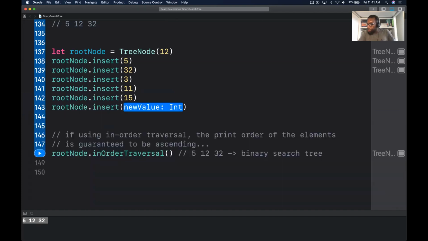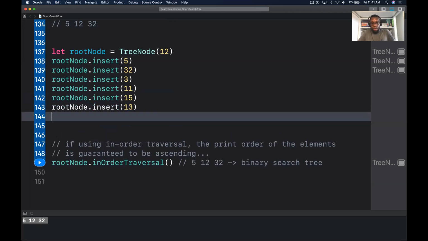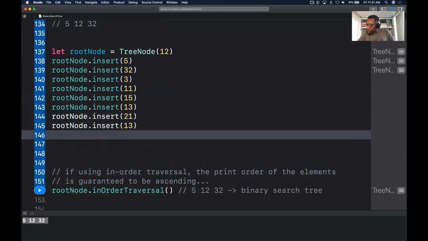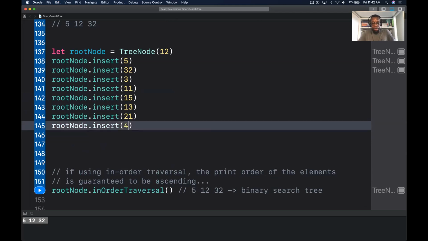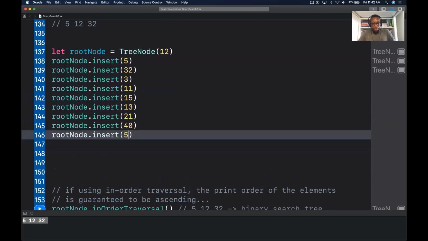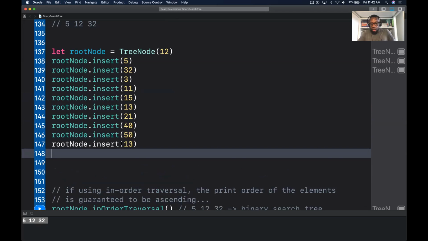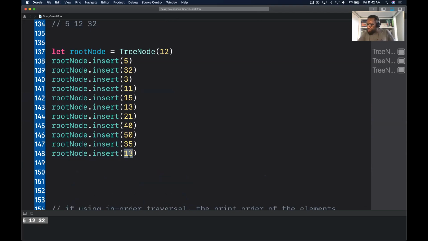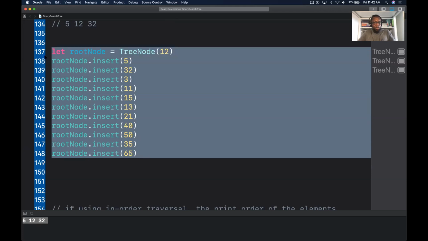Root, insert 13. We had 21, 40, 50, 35, and 65. So those are the nodes of our tree.